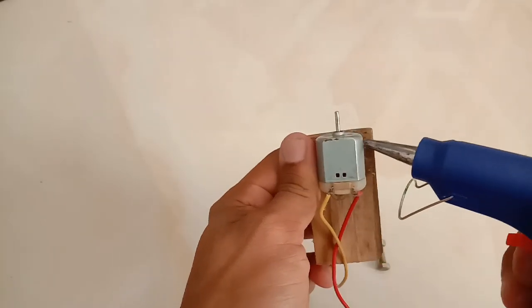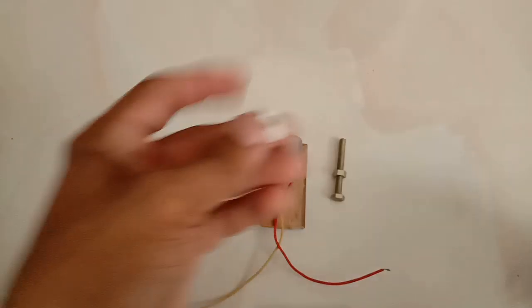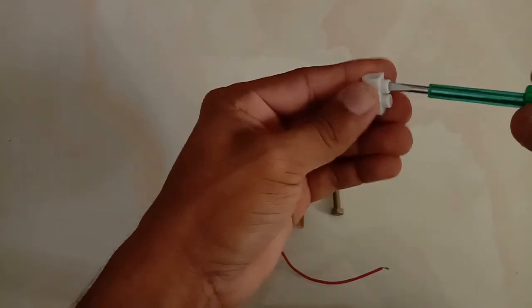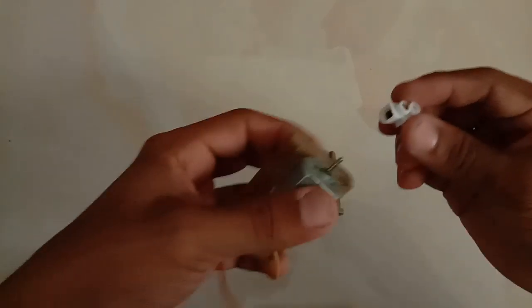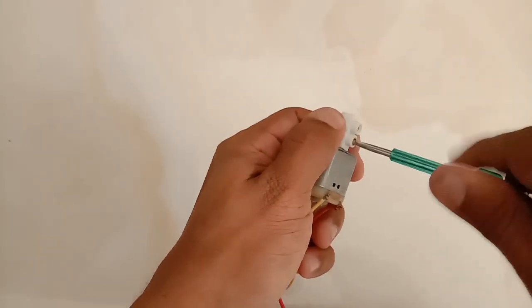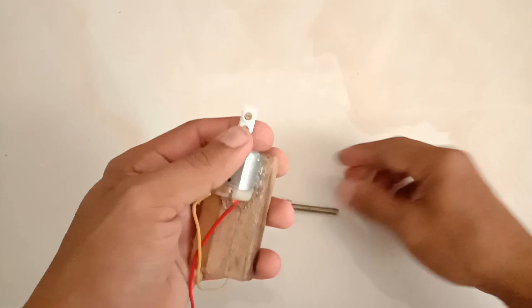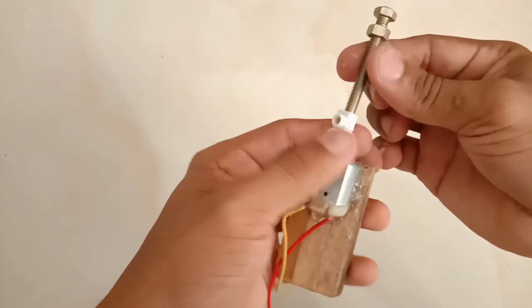First, we have to store the mini motor. We will be able to cut it in the back and in the other way. We will be able to cut the two screws and cut the other screw into the front. We cut the holes in the hole. As we used to push the car, we had our screws. We used to pull the screws, use the screws, and glue it.